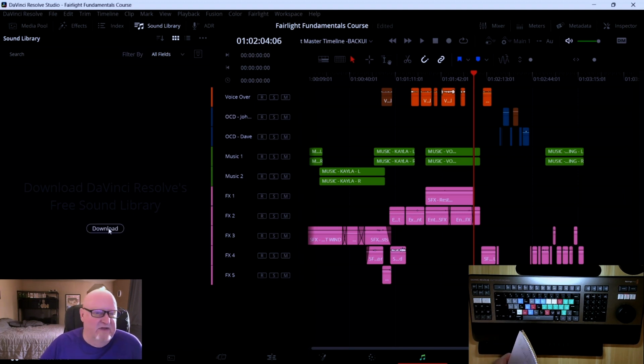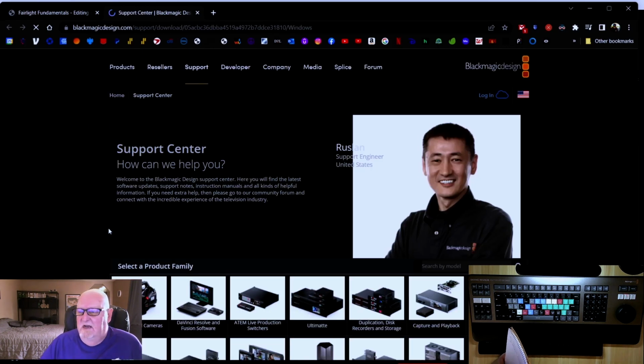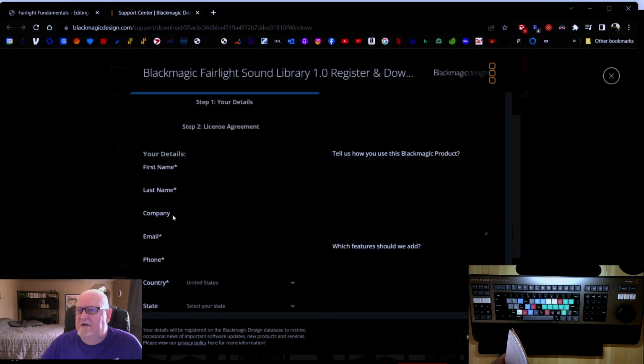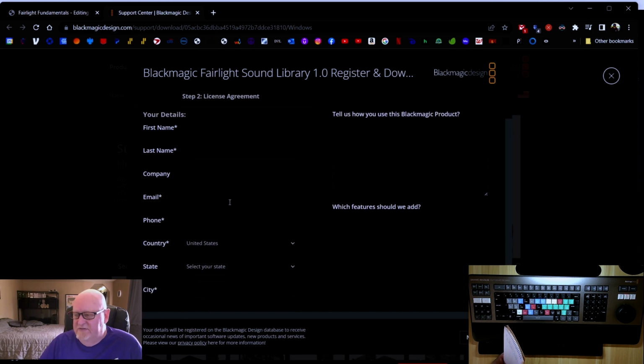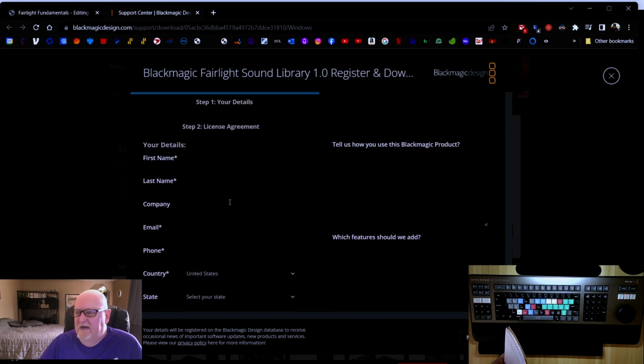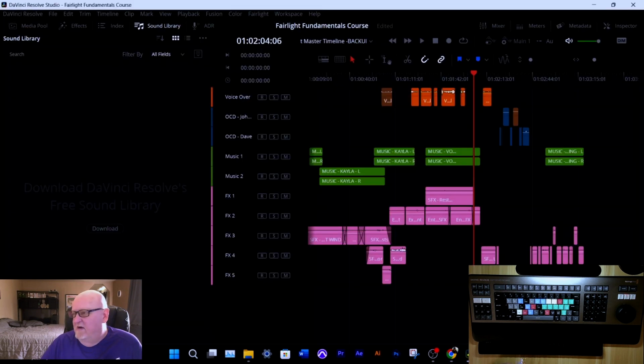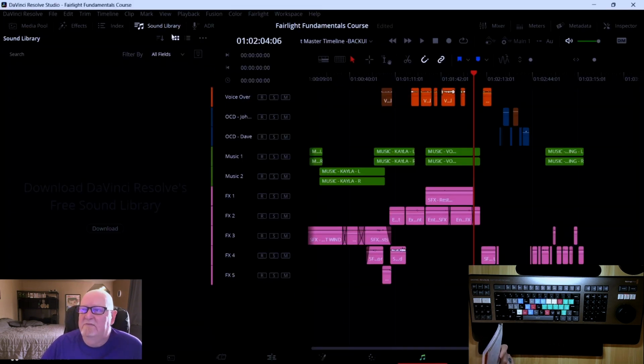I thought I'd just click download and see what happened here. Support center here. Looks like it wants me to log in. And he said it took a lot of time to do this, so I may do this here in a little bit. So let's jump out of this for now and jump back and twirl that back up.